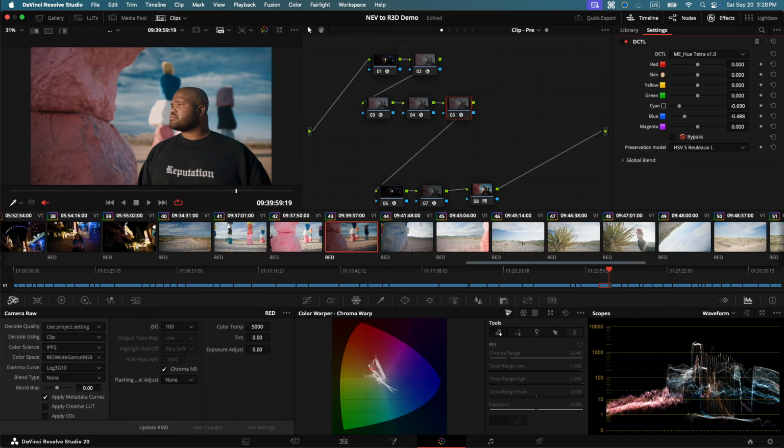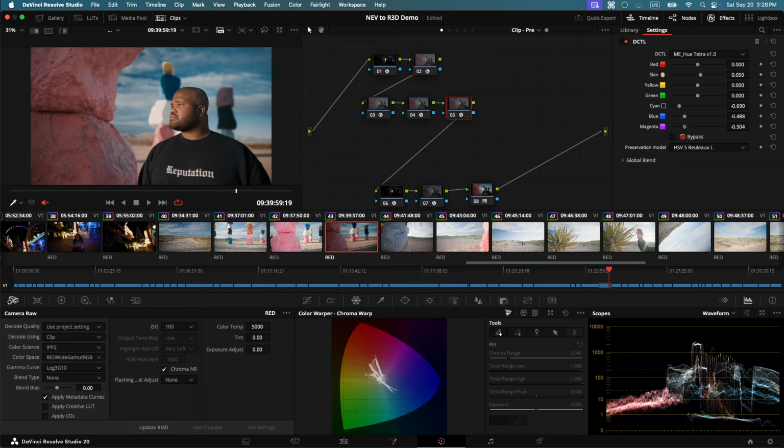And then let's take a look at his skin here. To green. Let's warm this up just a little, shift it a little more to the magenta side, so it's a little more pinker. And then we can take our magenta, see what this is doing to the rock here. There's a lot of blue reflecting off the rock, so let's actually take that down. I'm going to clean this rock up just a little bit. It's subtle, but it's nice, and I like it.